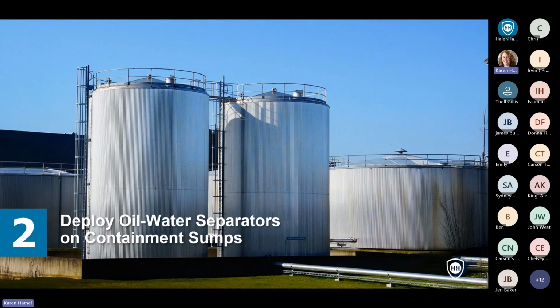So one solution that we found, well, a couple of solutions, the most common solution that people are still using for that is to bring in a vac truck or a pump truck and pump all of that water off and manage it as oily water. Of course, then you've got to coordinate the truck. The truck has to come, and it can be very expensive to get rid of 300 or 400 gallons of water that just has a tiny amount of sheen on it.